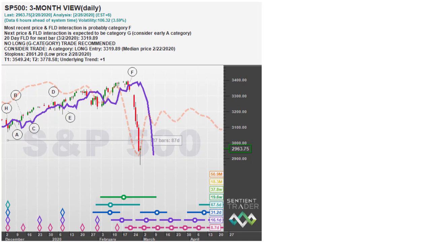Let's start with the S&P 500. Of course, the analysis in the S&P 500 has changed to indicate that this is an F category interaction that preceded this big move down. And most people would argue, well, that's clearly the case, because this really strong move must surely be what follows an F category interaction as price comes down towards the 20-week cycle trough, which is of course this nest of lows over here.